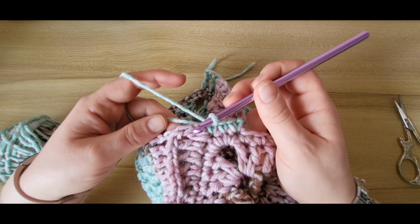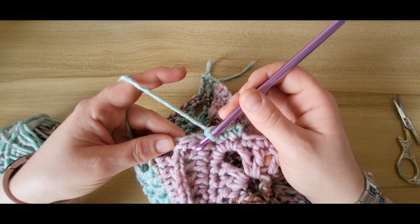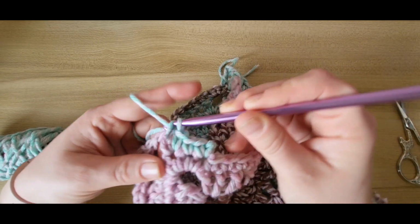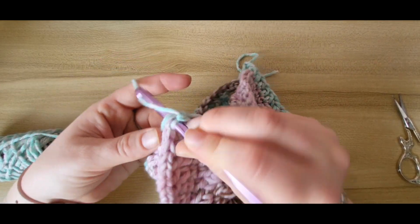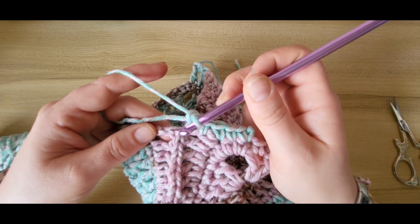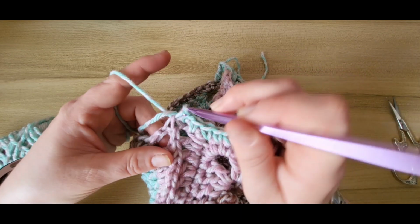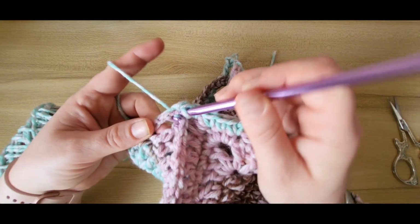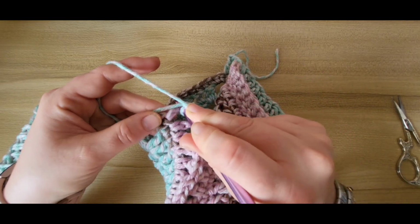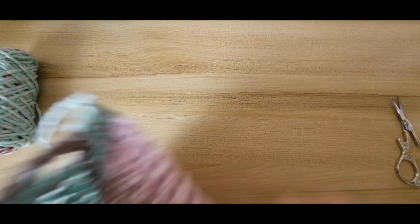And then I'm going to try and put 2 double crochets to the treble crochet that's here. So just like so. And then I'm going to put 1 into the actual top half of the stitch in the middle. Actually, no, 1 second. Yeah, more like there. Like so. And then again, 2 more into that stitch. Like so.